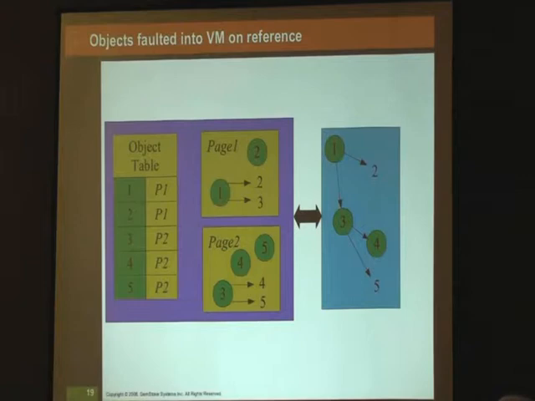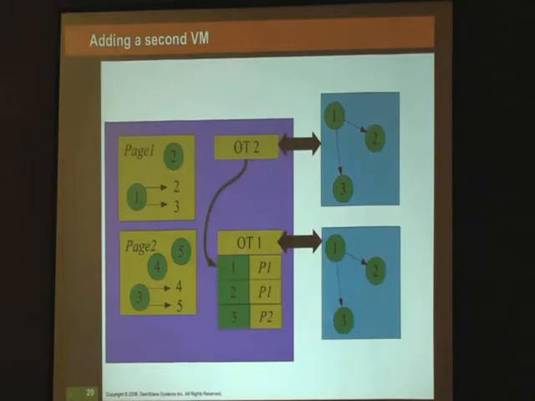Yeah, so you can see here that again, but we only bring in the objects that are referenced into the VM. So now when we add a second VM, the one on the bottom would be pointing to object table 1, and the one on the top is pointing to object table 2. And what happens here is each VM gets its own root of the object table, and the rest of the object table structure is shared on disk and in pages. So basically adding a second VM is: give it a root, and it can load a copy of the objects and the object graph that it's working with in its memory.